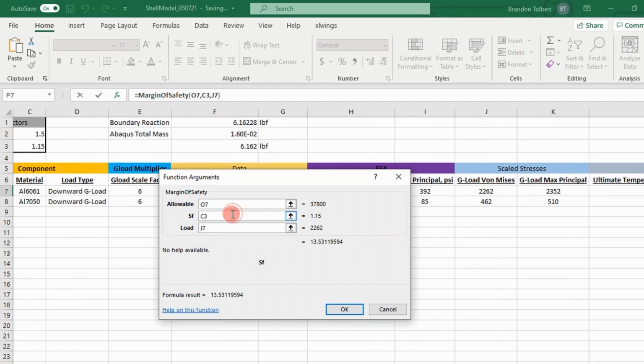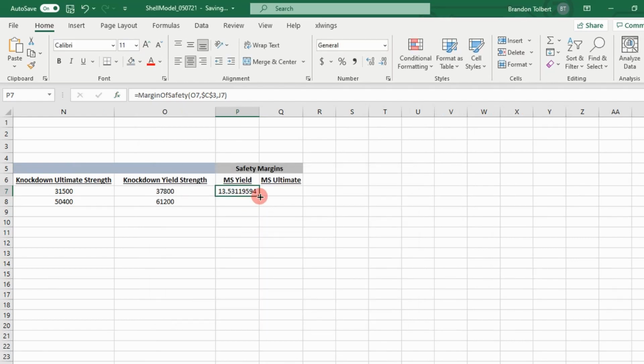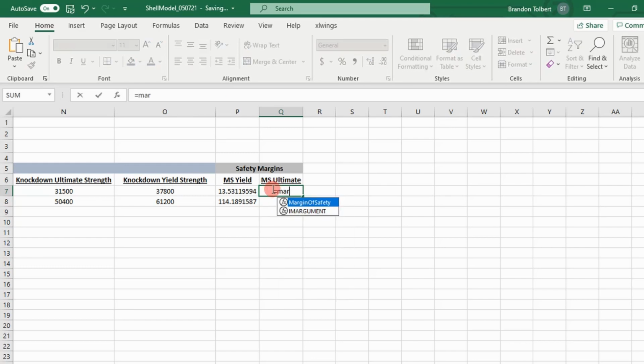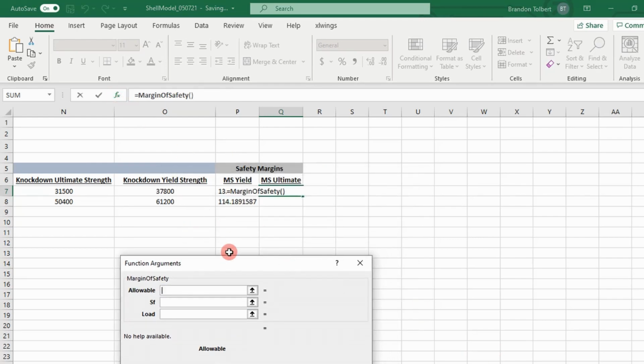And I want to freeze the safety factor. Carry that down. We do the same thing for ultimate, except we compare it to the max principal stress, and we use a different safety factor.